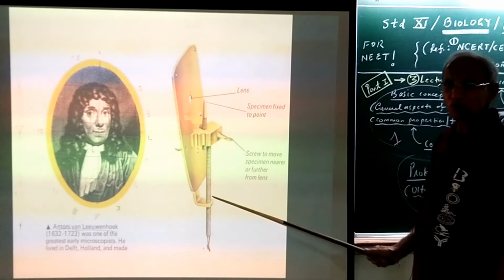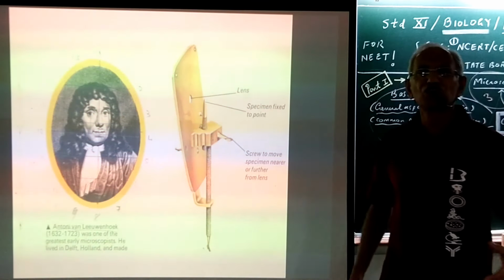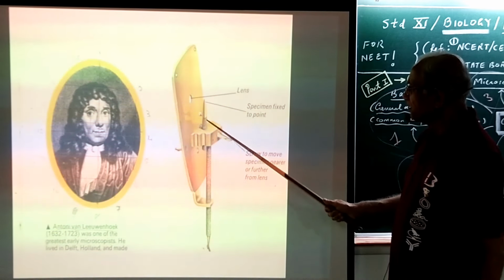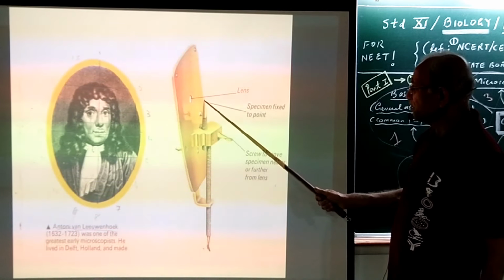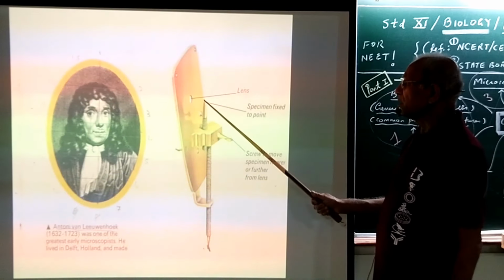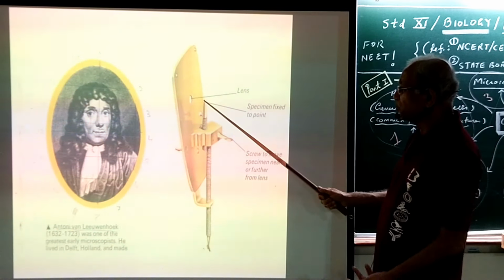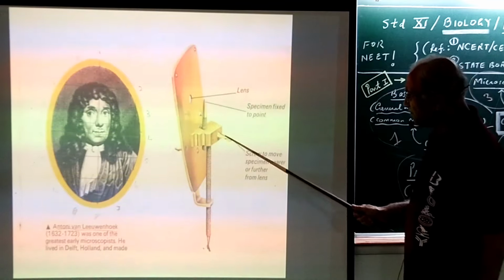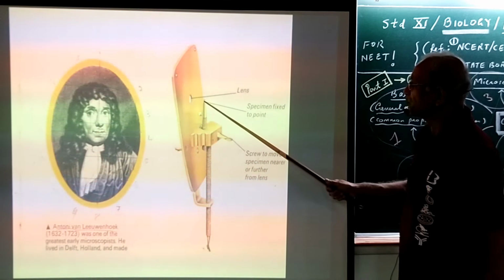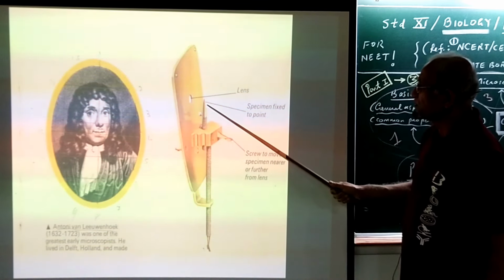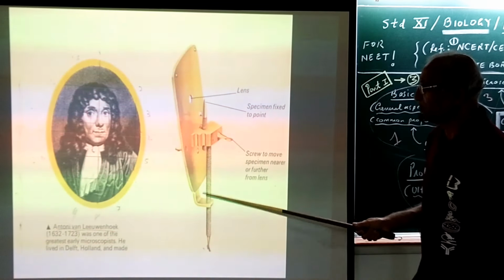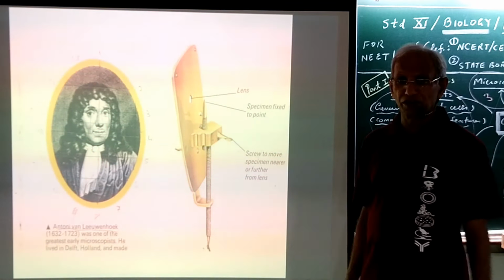Yeah, this was his microscope, and he prepared 500 such things to be distributed to people. Lens was fitted here. Can you see this one? This is the specimen for the pointer. Here he would take a drop of blood, or a drop of dirty water, or a drop of semen to see the sperms. And there was a kind of a screw, and then he could adjust the screw to focus the thing. So this needle could be moved here and here to adjust it so that it could be focused. Wonderful. This was a Dutch person.